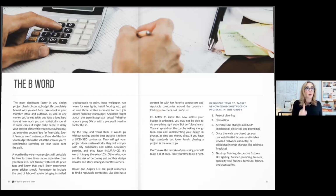And there are a couple of things that I want to talk about that you may not even know you need to include. When you're doing a project, budgets are fairly obvious. If you're purchasing new furnishings, you want to include all of those things. Maybe you don't have a number for the exact sofa because you haven't selected it yet. Don't worry, you're not in that phase yet. You can get a ballpark by looking at the store and at some ballpark pricing on something like that, and throw a number into the budget just so that you have it.